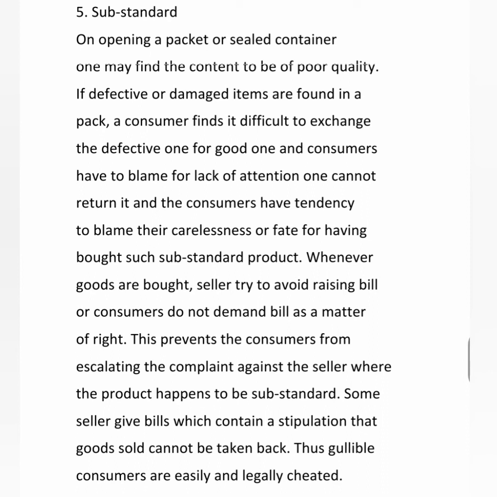This prevents the consumers from escalating the complaint against the seller where the product happens to be substandard. Some sellers give bills which contain a stipulation that goods sold cannot be taken back. Thus, gullible consumers are easily and legally cheated. Gullible consumers means the consumers who blindly believe the sellers.